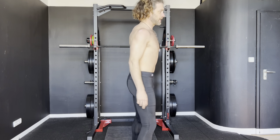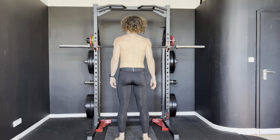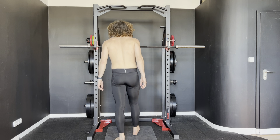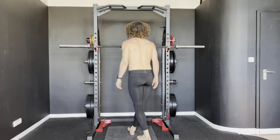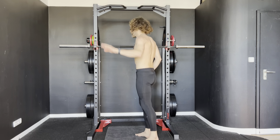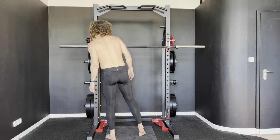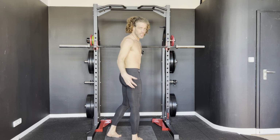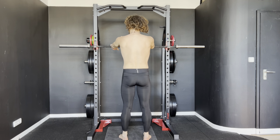First exercise is squats. Ooh, would you look at that? That's curious. Just looking at the wall. Nothing important for you, just seeing how things are moving. Cracks in the walls. Is it crumbling down? Squats, let's go. Just with the bar, first set, and then two more sets after that.